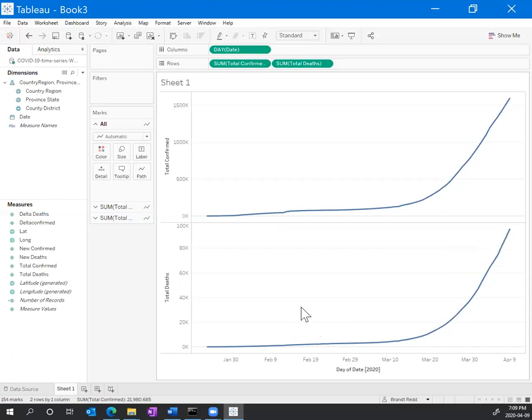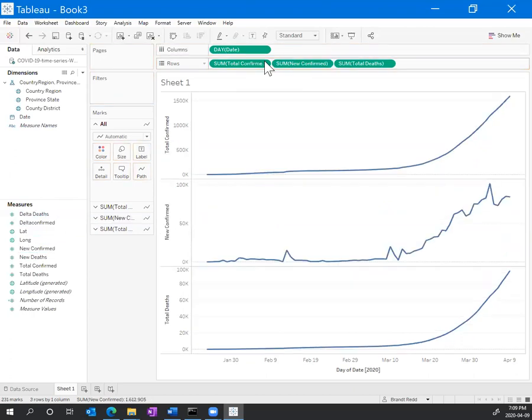So then let's add new confirmed cases, because that's a trend line that everybody's looking for in hopes of finding the time when we're going to be able to end what I call the physical isolation, because I think in this time of physical isolation, we need to emphasize social connectedness.